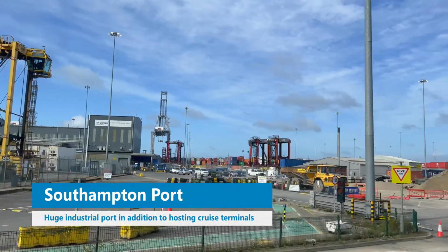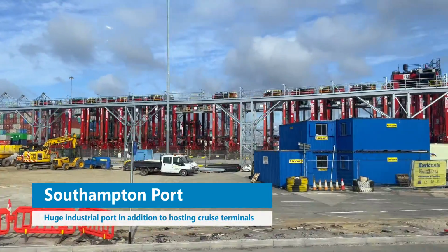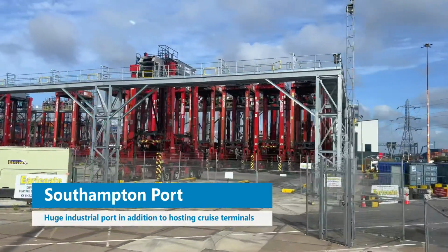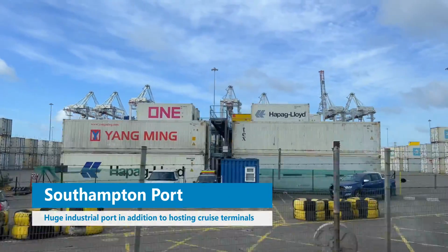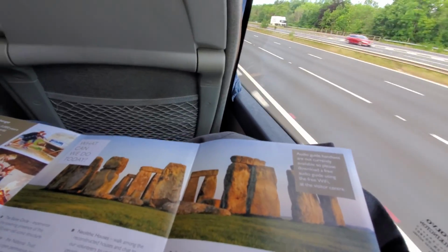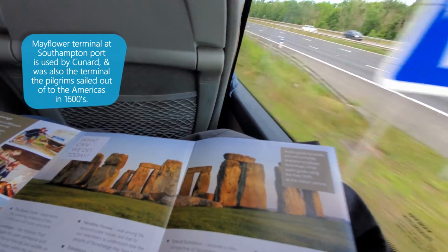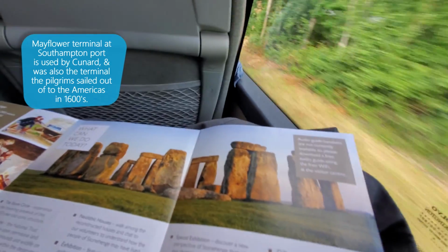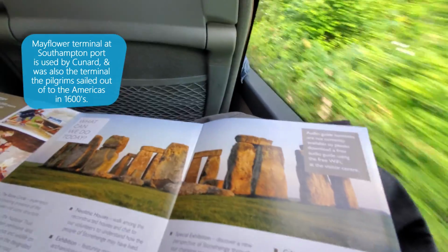They're very tall, in fact 3 yards taller than the tallest spire in England, which is in Salisbury, and we'll be seeing that a little bit later on. They added the word South to the name Hamlet, and so the terminal is called Mayflower Terminal. We have 5 terminals and one of them is Mayflower, where your ship is. And John is absolutely right. The Pilgrim Fathers sailed from Southampton originally. They docked in at Plymouth.